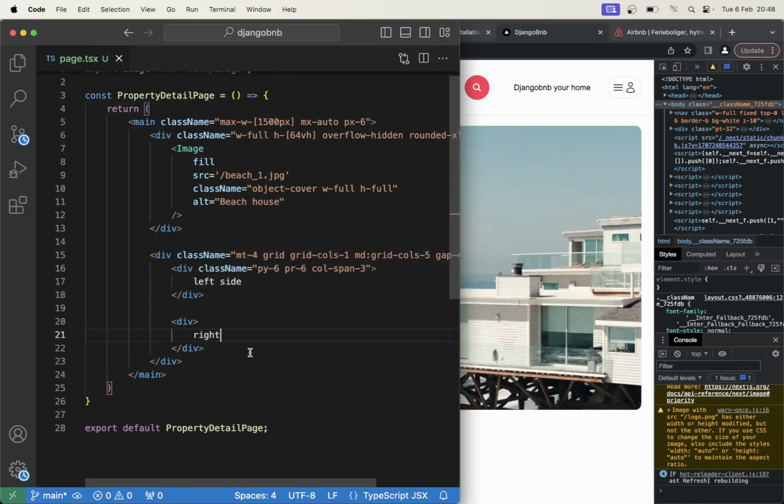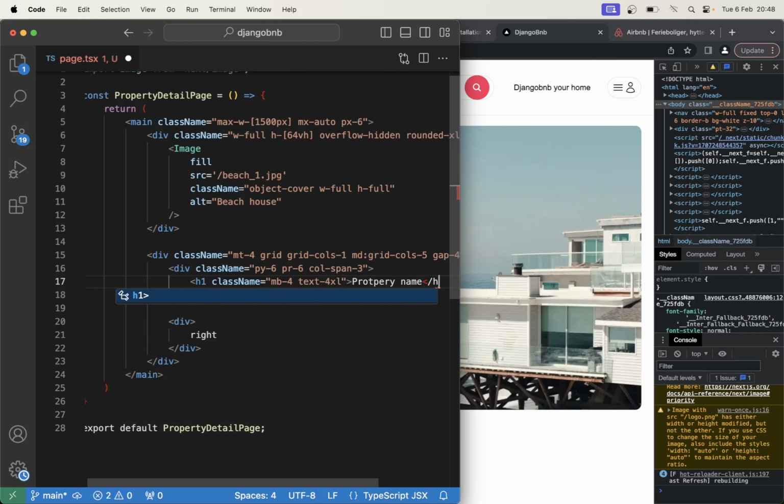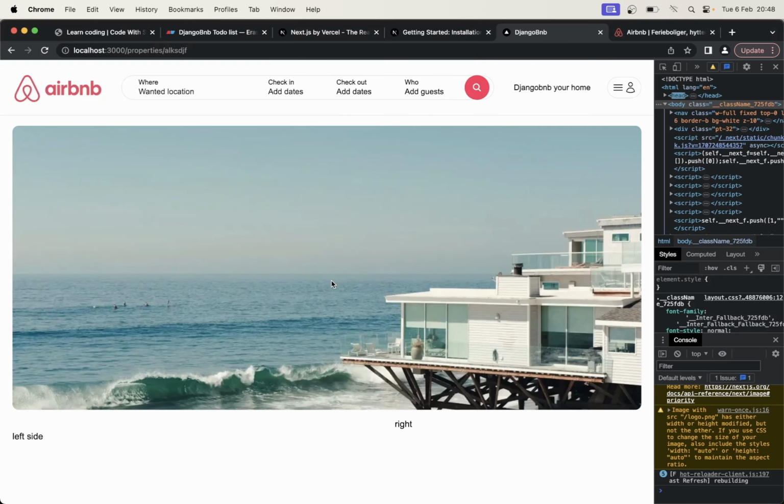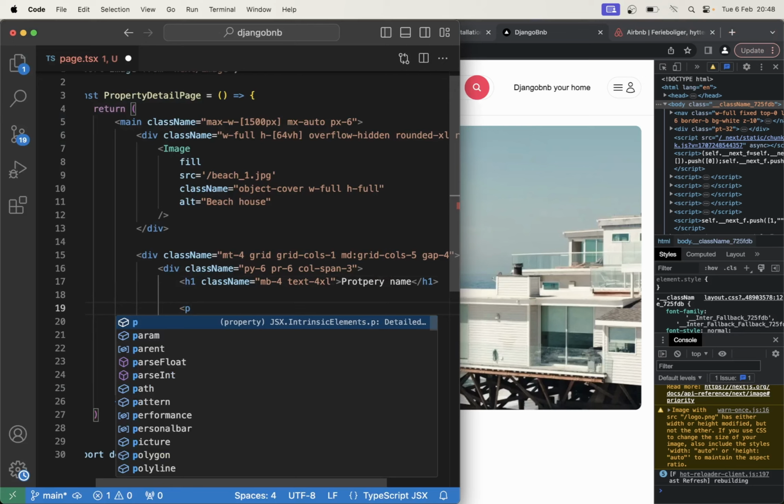We want the title at the top of this one. So h1 class mb-4 text-xl. And then we can just say property name, close it. So that's the title of this house. Below here I want some information about how many guests you can have, how many bedrooms there are, and similar.